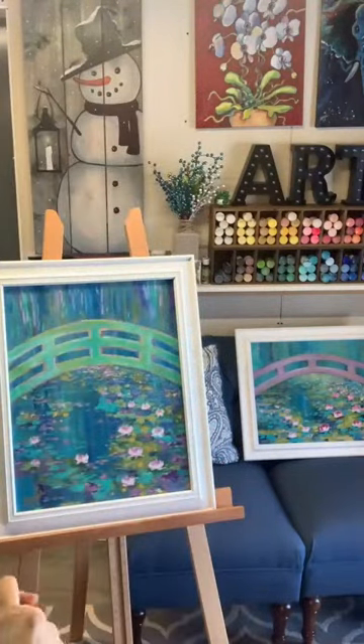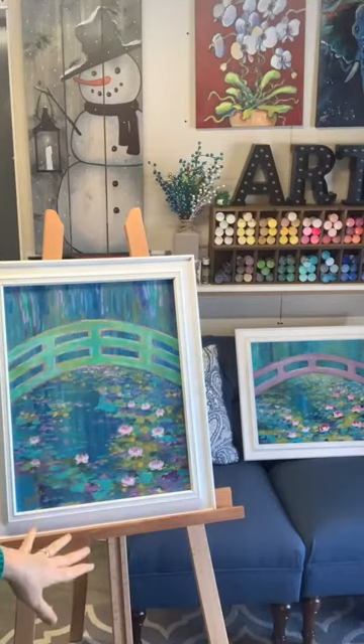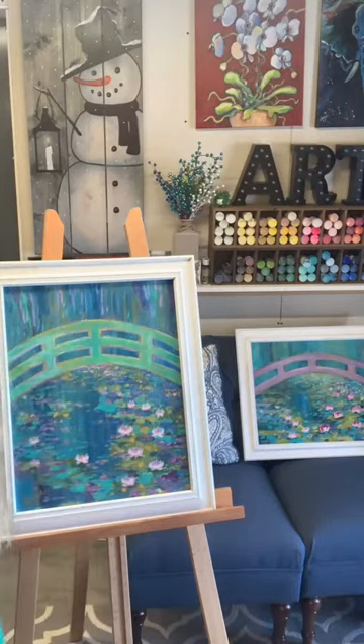You've got until February 17th to go ahead and paint your Monet's Garden. Then I'm going to go live — Elizabeth is going to let me come back in here — and I'm going to demonstrate live what I want to do as far as putting glass and resin embellishments on this painting. I haven't even practiced cutting any flowers yet, but we've got plenty of time. I have a feeling I'm going to use gold.